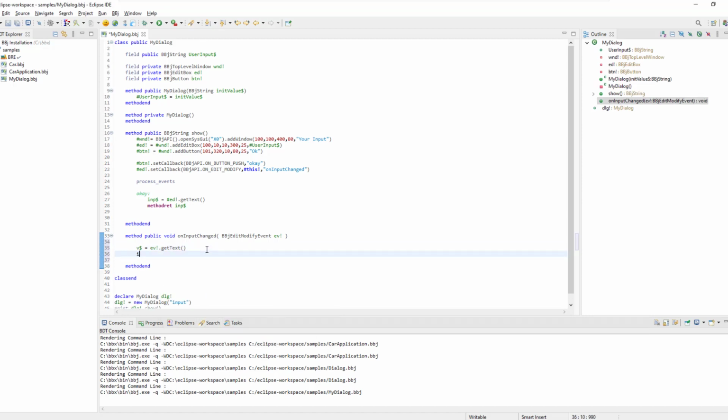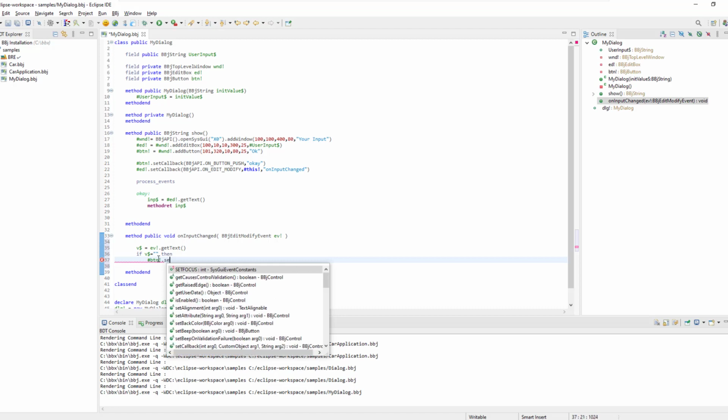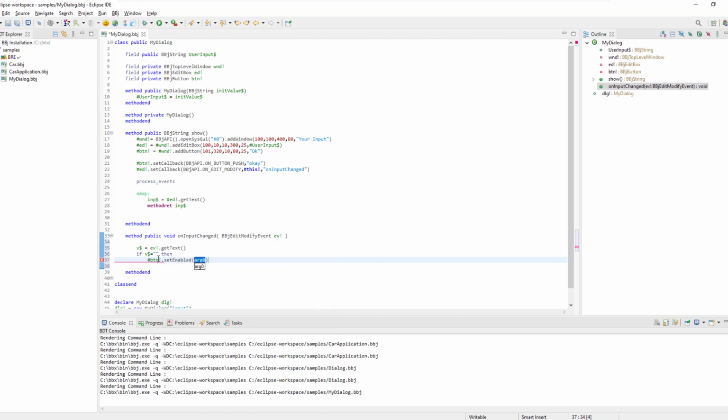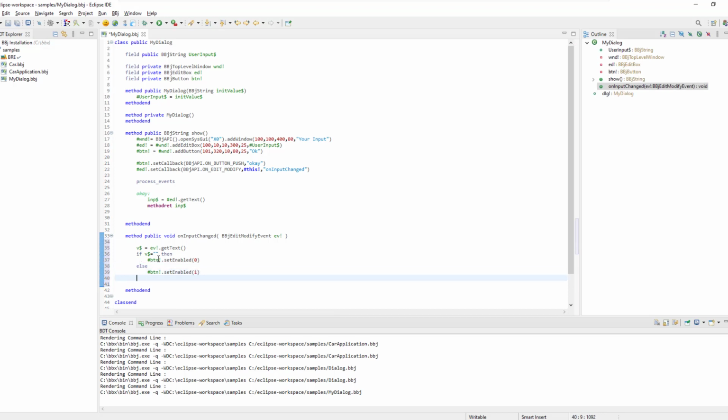And then we say if value$ is empty, then we're gonna just disable the button. So if it's empty, we don't want the button to be enabled, and otherwise we enable it.